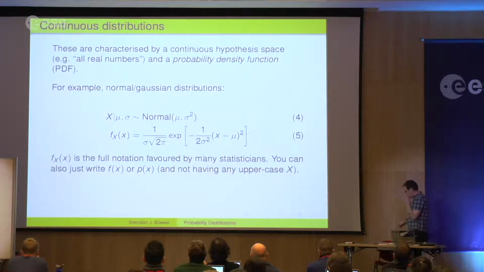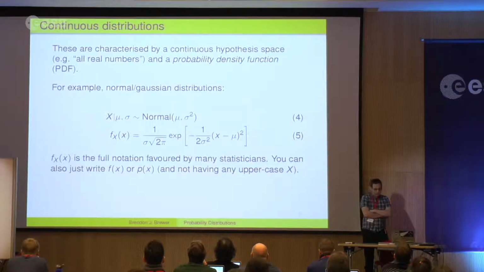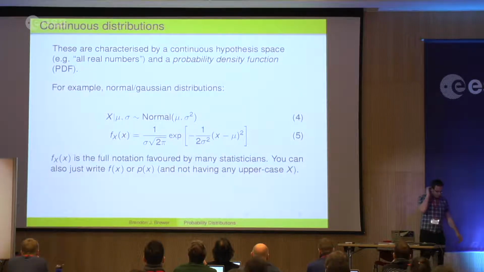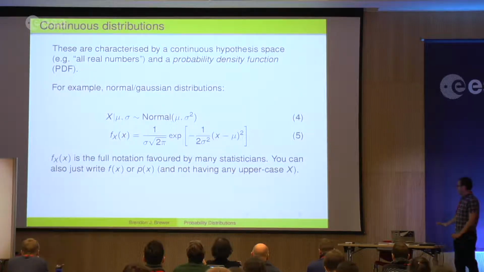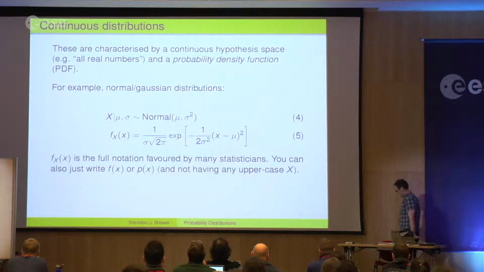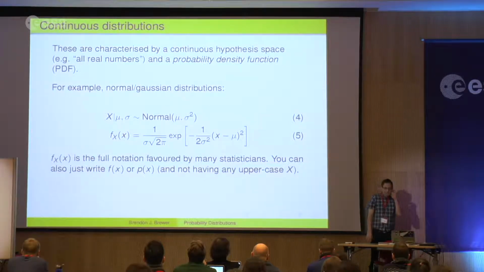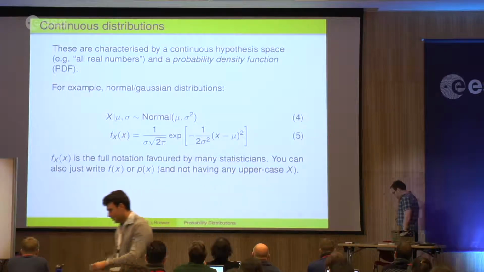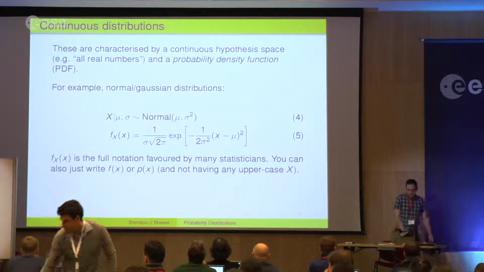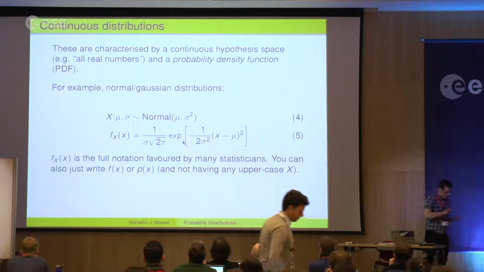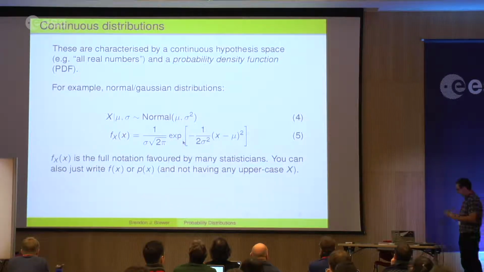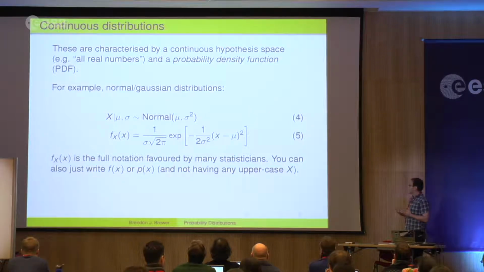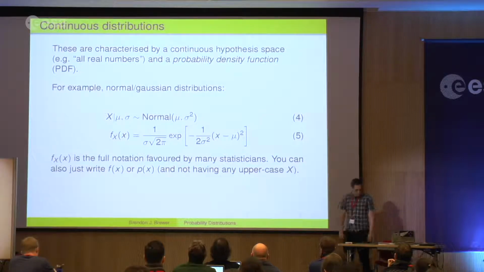In astronomy, it's more often that you'll see continuous distributions used for things, and continuous distributions are a generalization to the case where the hypothesis space is a continuous space. So something like all real numbers, or all real numbers between 0 and 1. Things like that. So the way those are described is that instead of having a definite probability for every specific value, and all those probabilities add up to 1, you can't do that anymore because the number of possibilities is infinite, so you would have a 0 probability for everything.